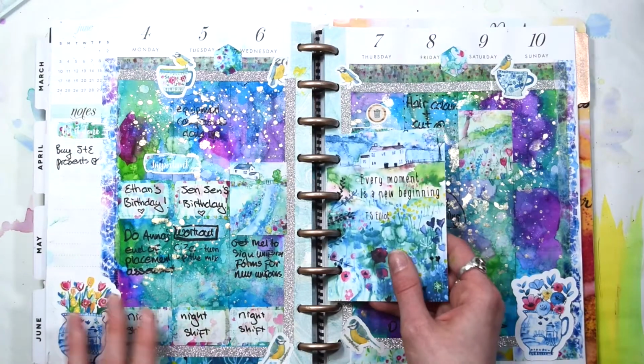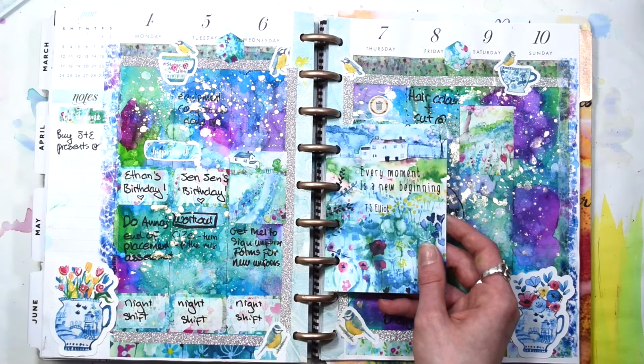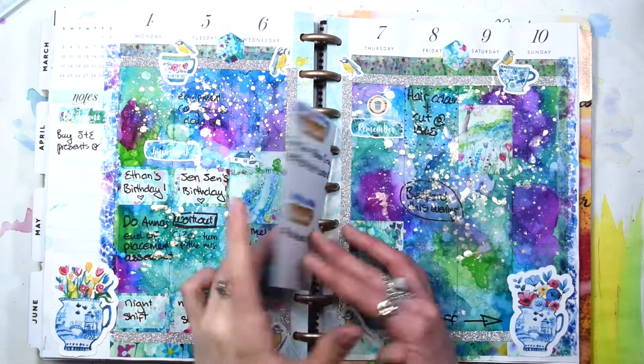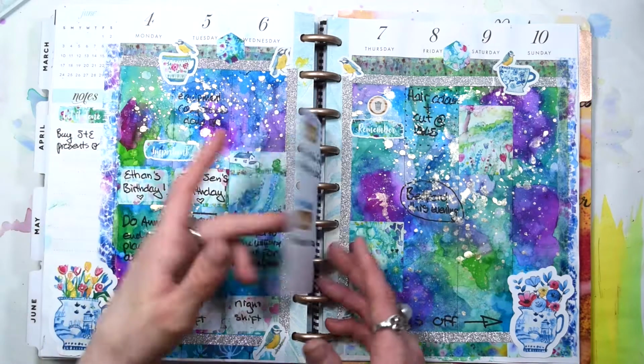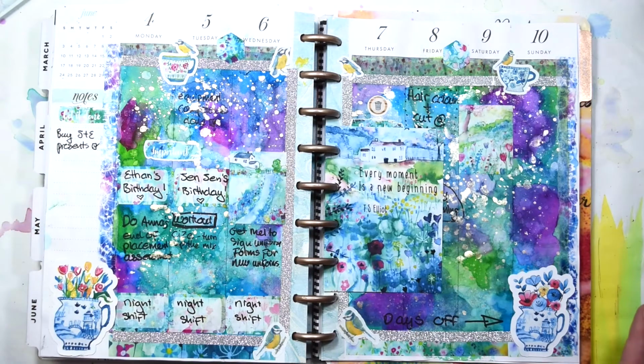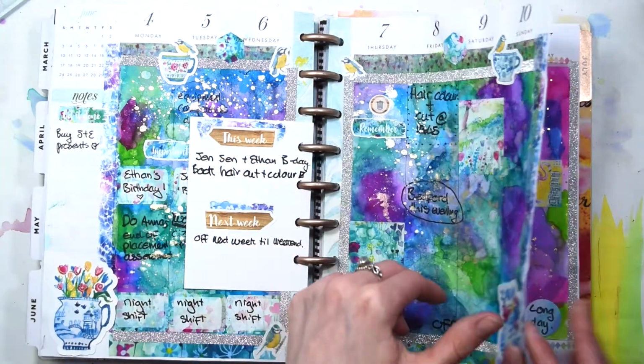And then I really love this one actually. This one probably has to be my favourite. In the middle I've used one of these little quote cards for what I need to remember this week and next week, so I like that arrangement and I might keep to it. I am going to be using the Lollipop box.